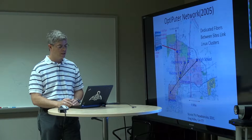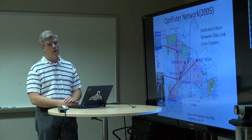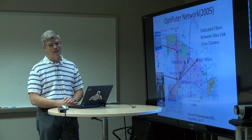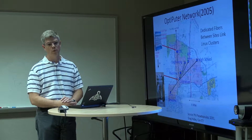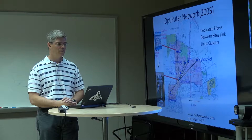In the middle of our network we had a Chiaro Astara router — a network startup by Steve Wallach, very well funded, with a very interesting way of moving optical signals inside the router. If anybody wants to find out about that device, contact me after the talk. The Astara was an enormous, room-sized router, but it had the capability — if we had the money, which we didn't — to do 128 10-gigabit Ethernet ports at full bandwidth switching. That was in 2005, just about a decade ago.